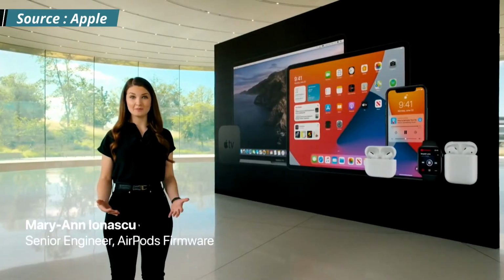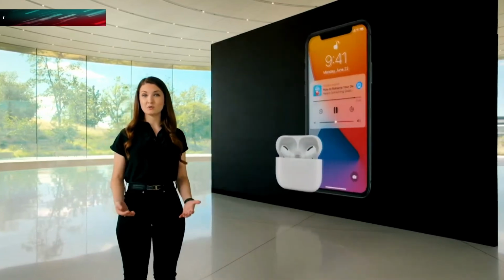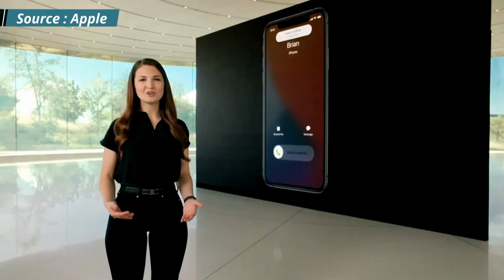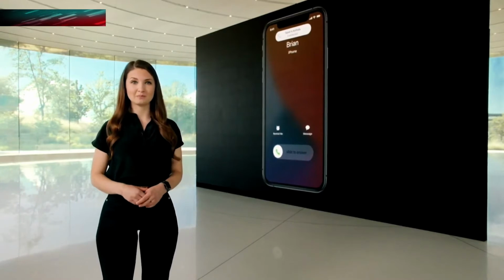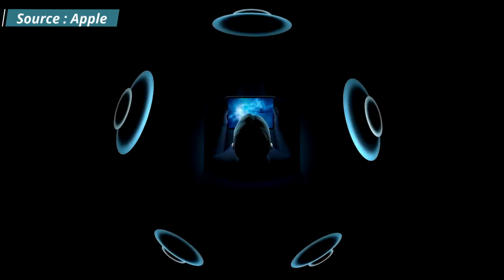Next, let's talk about AirPods. We have some amazing updates coming to AirPods. Starting with automatic switching. AirPods will now seamlessly move between your devices without you having to manually switch them. We also have an exciting new feature coming to AirPods Pro, spatial audio. By applying directional audio filters and subtly adjusting the frequencies each ear receives, we can play sounds virtually anywhere in space, creating an immersive surround sound experience. Spatial audio for AirPods Pro will work with content encoded in 5.1, 7.1, and even Dolby Atmos.